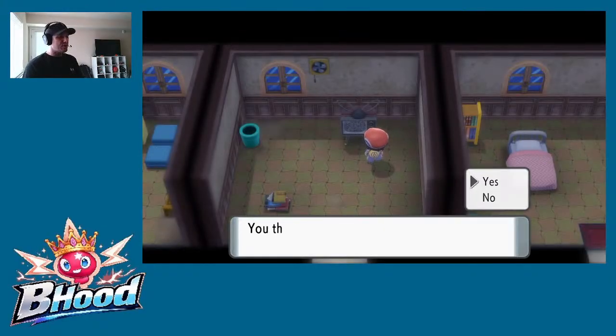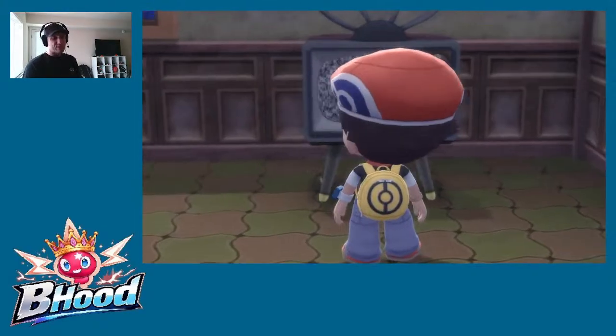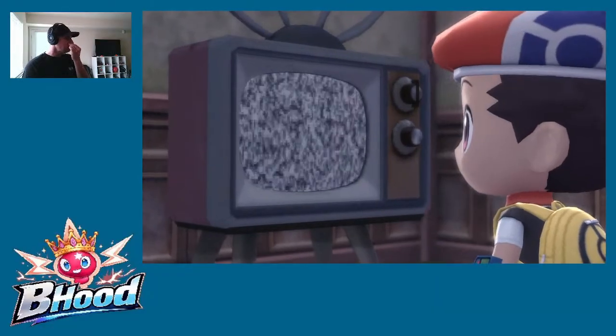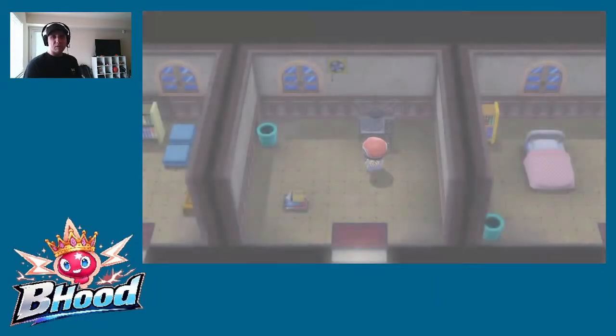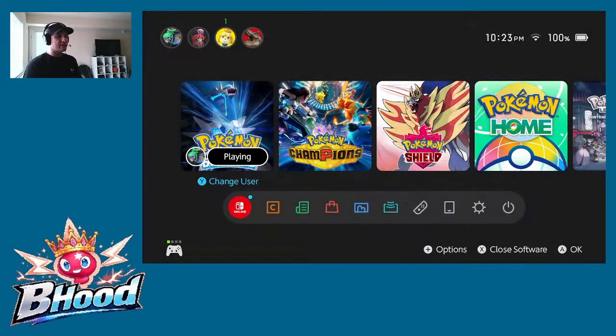But the main reason why I like Sword and Shield so much is the different sparkle types, the marks, all the different kind of cool levels of rarity that they added in for shiny hunting that, if you really dig deep, got a lot of depth to it.